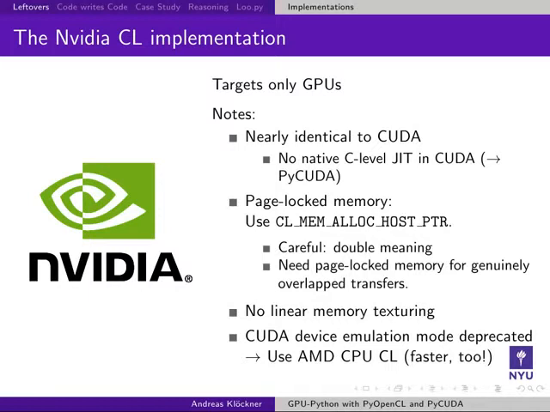Sorry, I had to slide that in there. Then, have you been told about what page-locked memory is? Who knows? Nobody. That's great. So in a nutshell, page-locked memory is memory that the GPU can get to without asking the host for help. So it can do asynchronous transfers without having to wait for anything. That feature is available in OpenCL as well. It's kind of hidden, but when you need it, and you'll need it in the lab, that's what I'm telling you now.